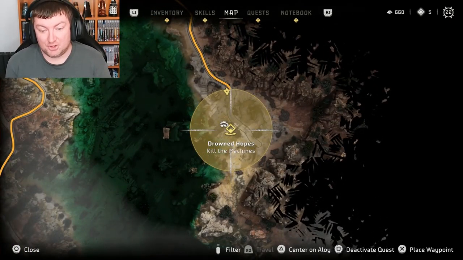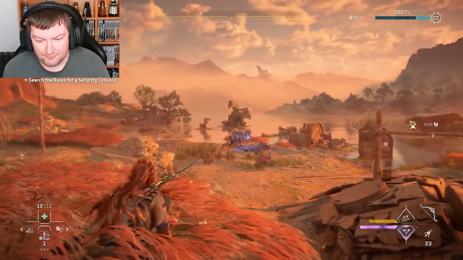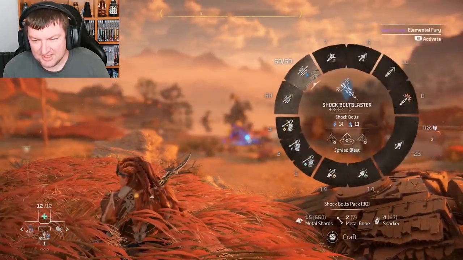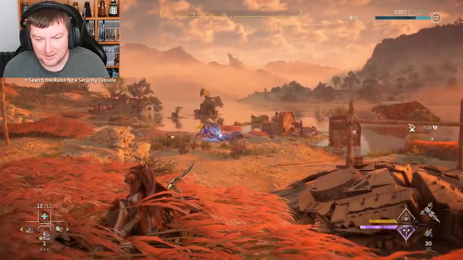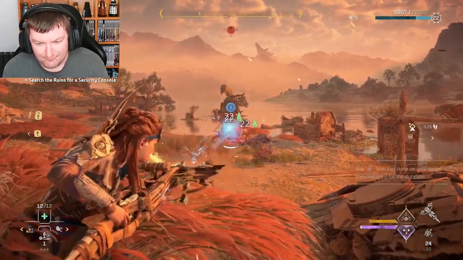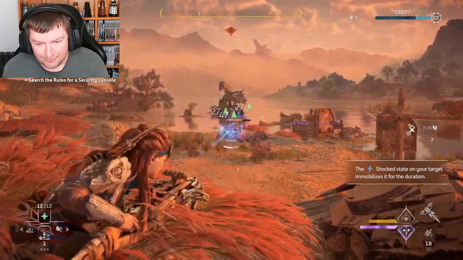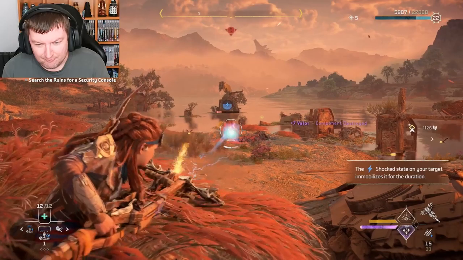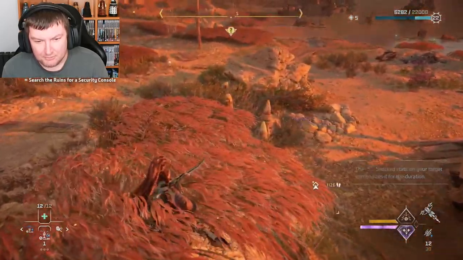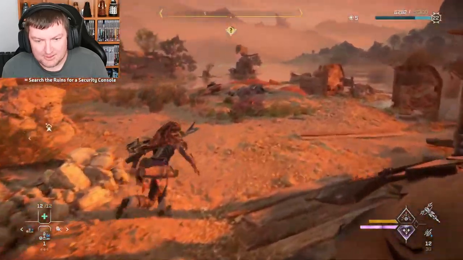Kill the machines. Right, so I've just got to fight them. You're weak against electricity. I have electricity. Overloaded its systems. That's him down.